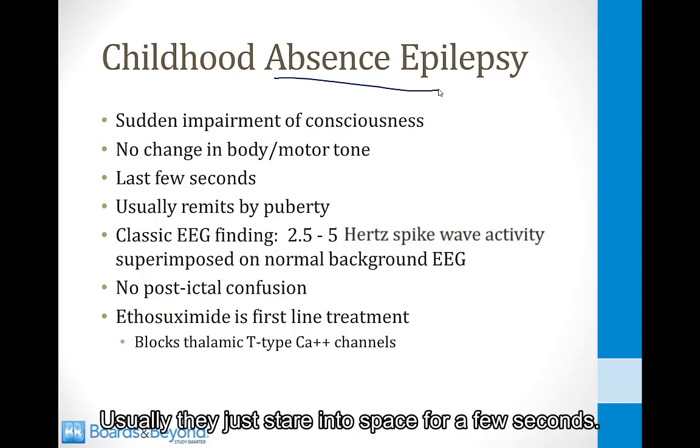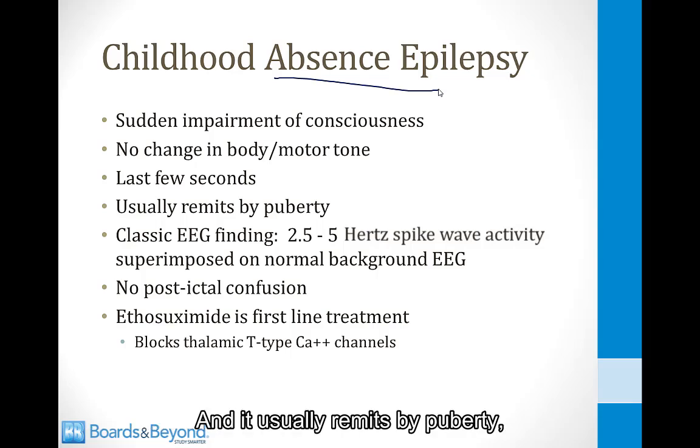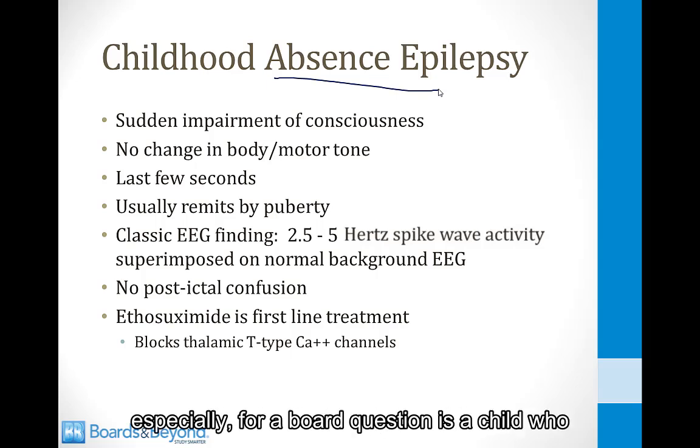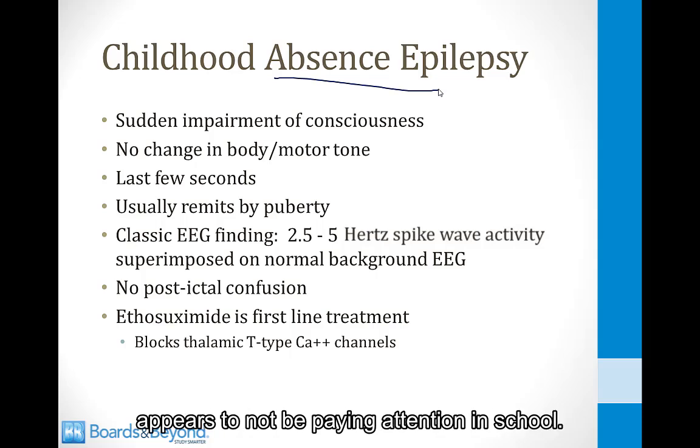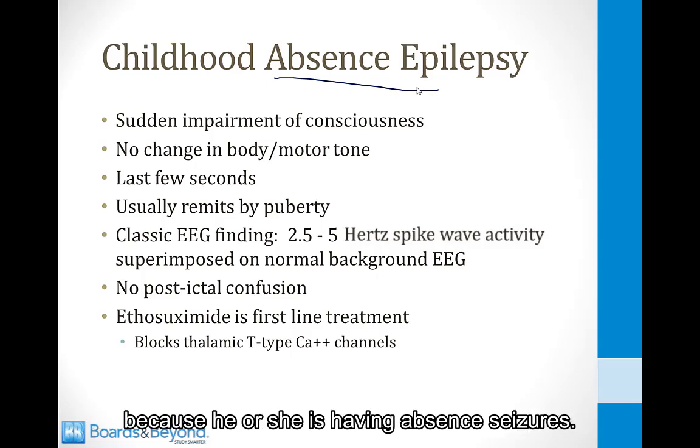Childhood absence epilepsy is a condition that affects children, and they have a sudden impairment of consciousness. Usually they just stare into space for a few seconds. There's no changes in their body or motor tone, and it usually remits by puberty. It's got a favorable prognosis. The classic description of this, especially for a board question, is a child who appears to not be paying attention in school. What's really happening is the child staring off into space because he or she's having absence seizures.